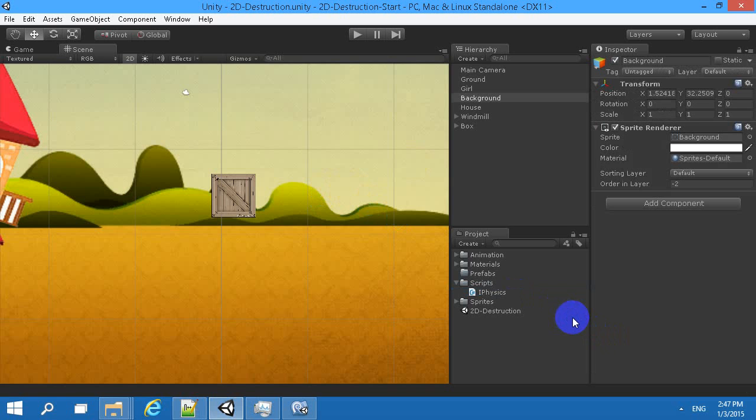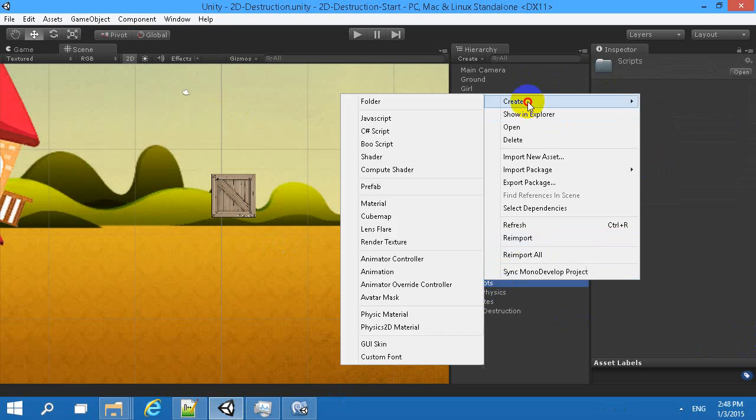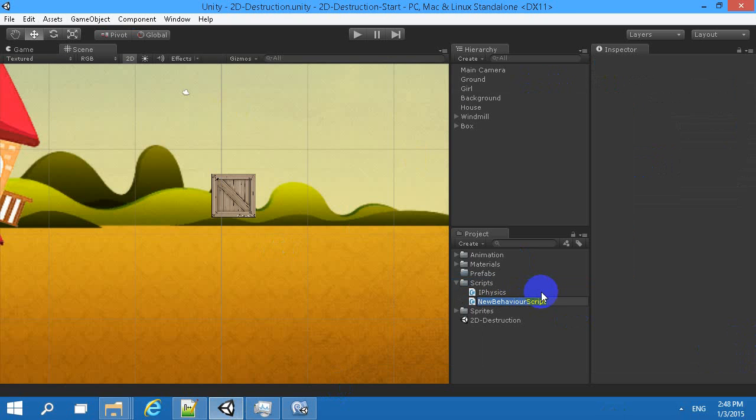Then we're going to create a base class that supports the IPhysics interface, used for non-destructible objects, but objects can store this impulse. Let's call this Indestructible and create a new script. Indestructible.